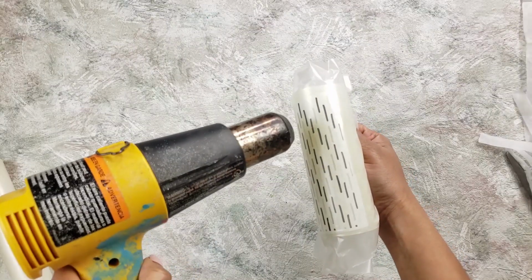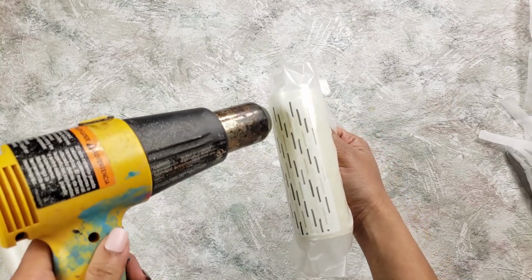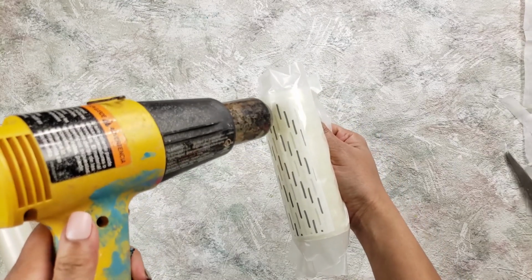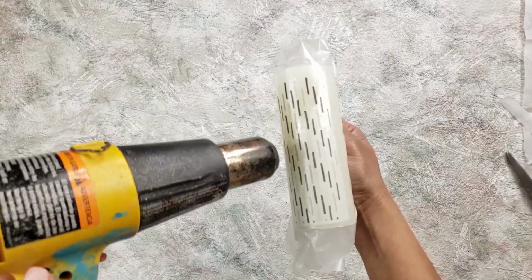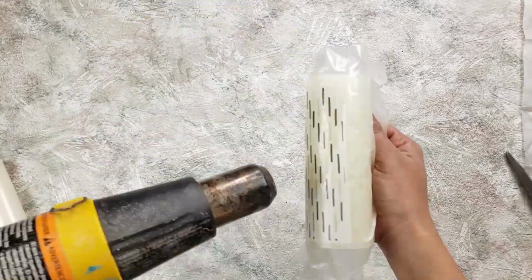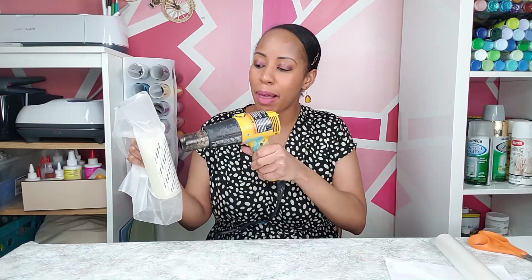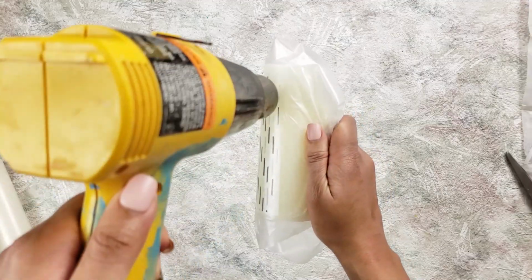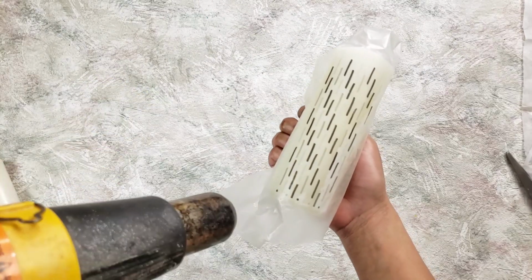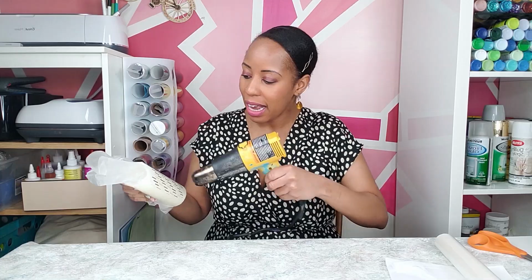Let's start low. And you're gonna just keep moving side to side. We're going to melt the image into our candle. Once you start to see it melting, that's how you know it's transferring. And you wanna just keep moving from side to side so it's even. As it gets clearer, that's when you know you're melting it. When you no longer see any white, that's when you know it's transferring.